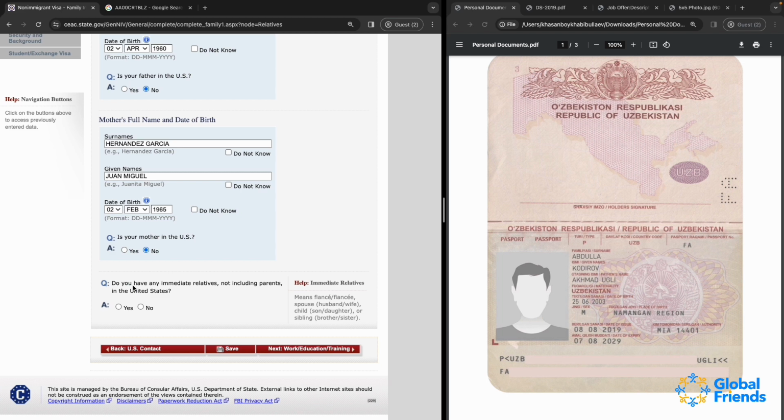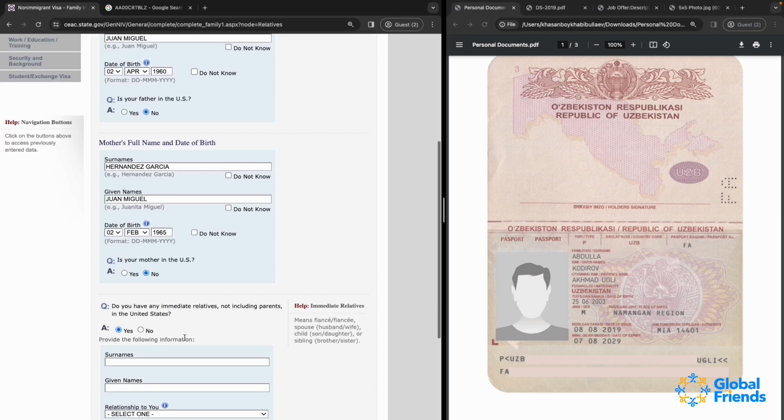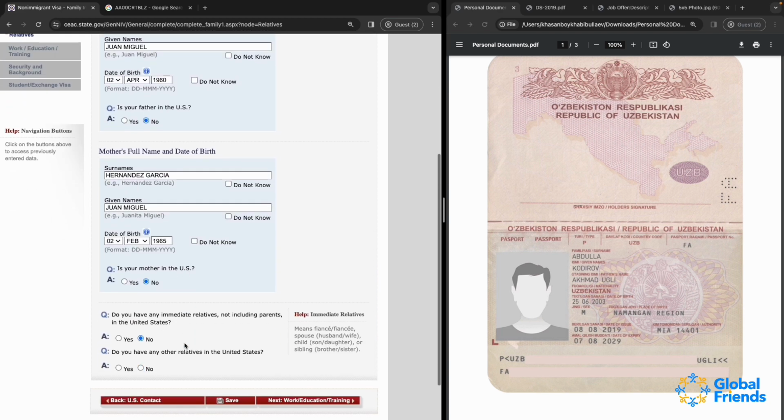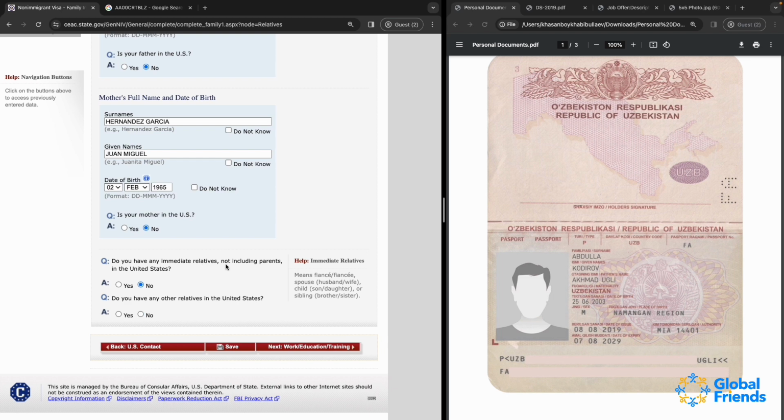And now more questions about your relatives that might be in the United States. If you have any relatives, please hit yes. So we have two questions. First one is asking for your immediate relatives, and second one is about just general relatives.